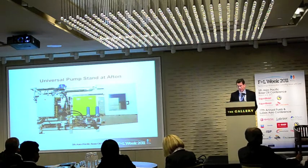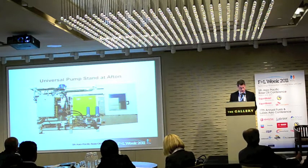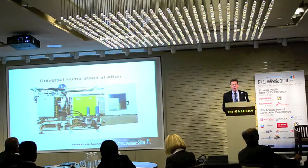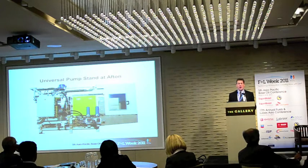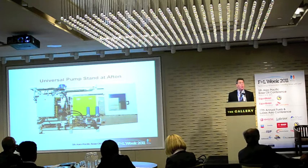This is a snapshot of the unit, and it's a little bit difficult to get a full measure of what this represents. Behind the glass door here is where the pump is located. The pump is relatively small. This whole unit, to run this fairly small pump and be able to accommodate a wide range, is about 2.5 meters high by about 4 meters long. So it's a very large setup which occupies an entire test cell.